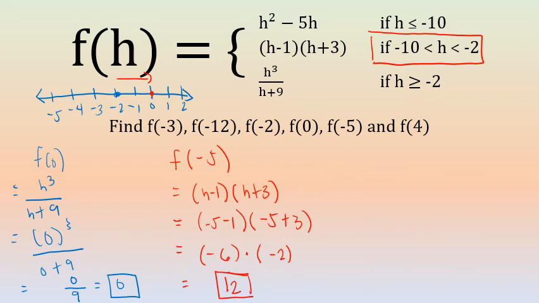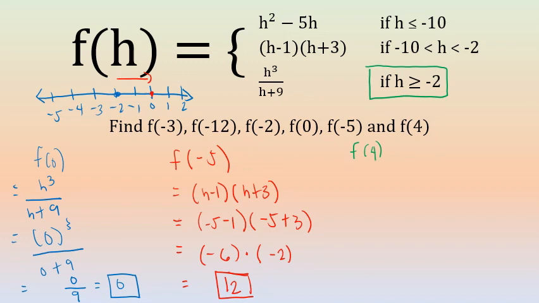Okay, last one. What if we have f at positive 4? So we have f at positive 4. So what condition or what interval does f at positive 4 fall dito sa ating tatlo? So it is here on our third interval. Okay? F at positive 4. So isin lang natin si positive 4. So f at positive 4.